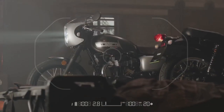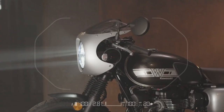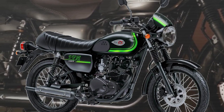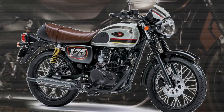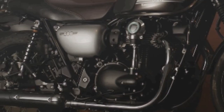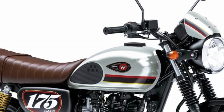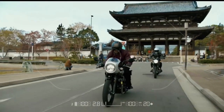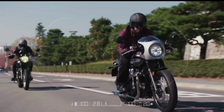The new 2020 W175 from Kawasaki will get a three-color update brothers: black, orange, and silver. Those colors will have striped finishes brothers, which make this bike look more mesmerizing. First, let's have a look at the black.